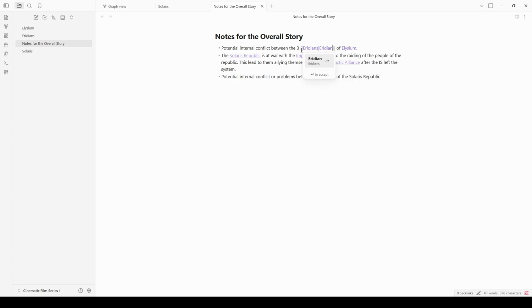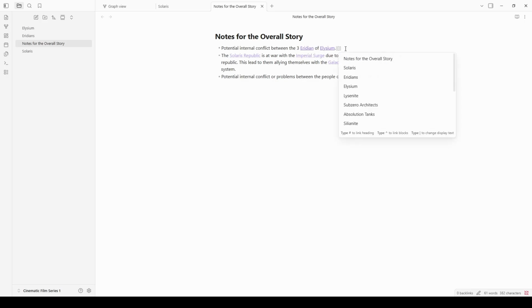Oh, and that bar in the middle is just shift backslash, and then it puts a different thing. See, like if I put in, I don't know, notes for overall, and then I just do this and type in notes, now it's just notes. So that is quite useful.